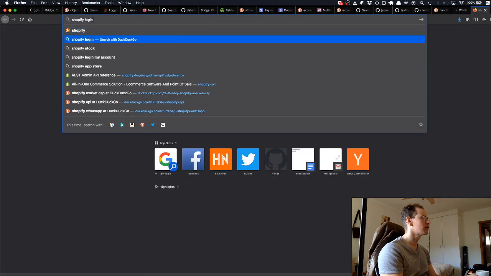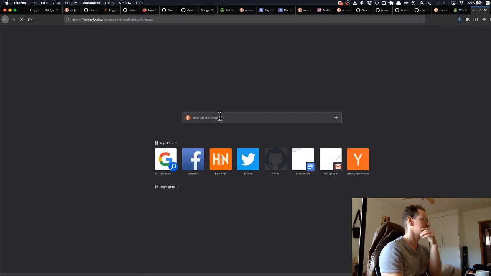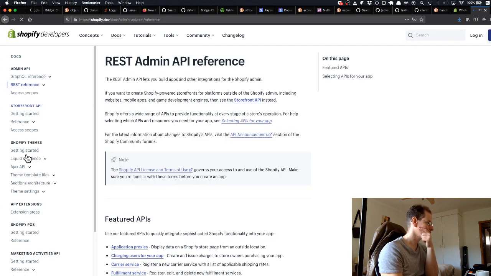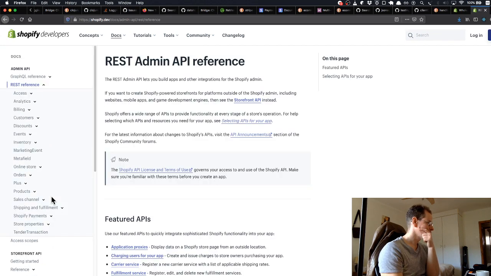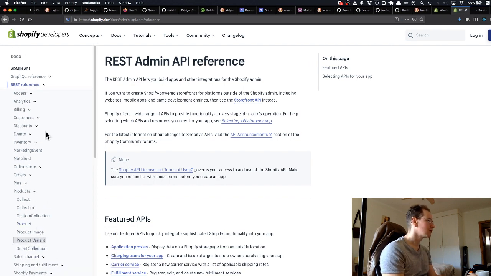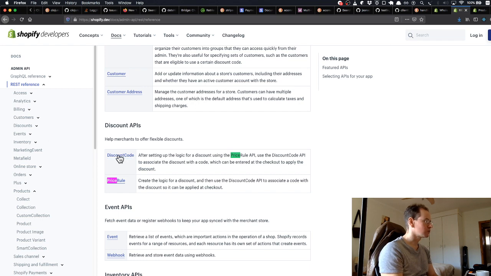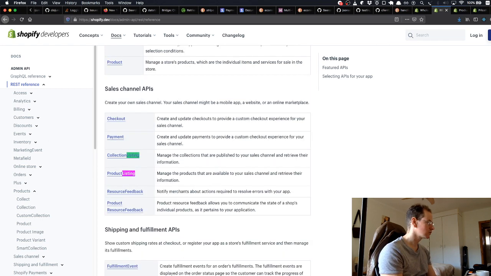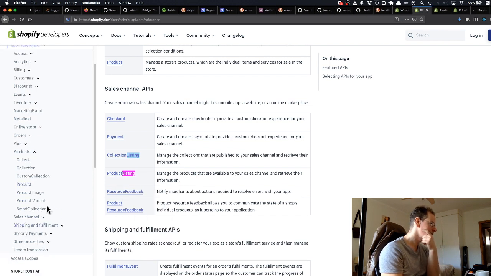See how Shopify does it actually. See, they've got the products, and they've got variants. They've got price rules. Product listing. Sales channel.